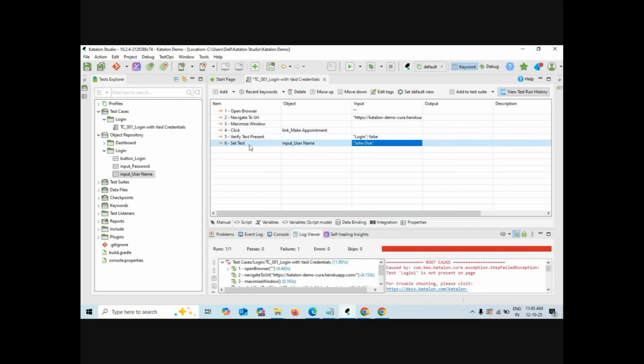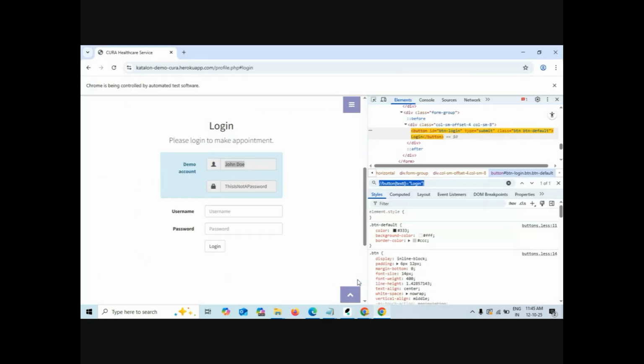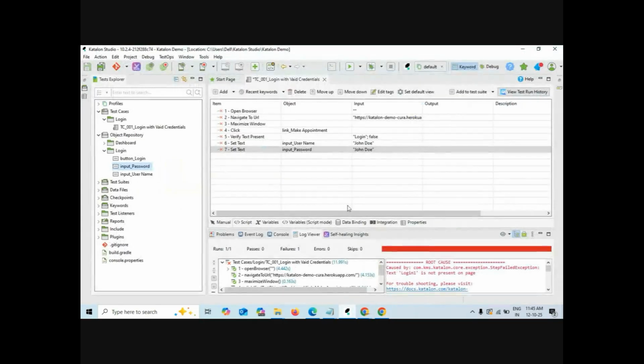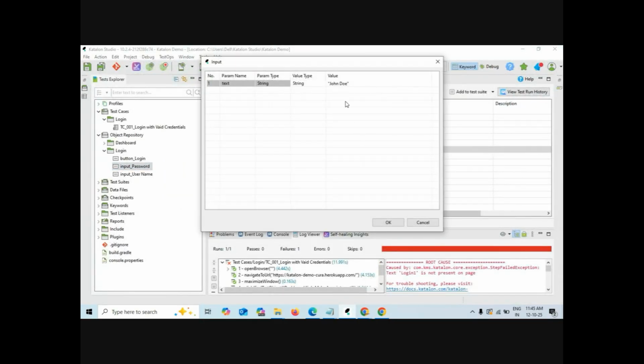So next step also set text. We can copy this step and paste it, for fast creating. So same, set text. Here we need to change the user, so we can drag input password. Like password. Here we can give the password. I will copy this. Paste this. Okay.